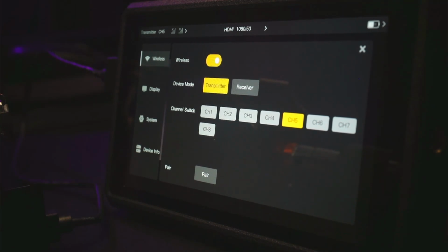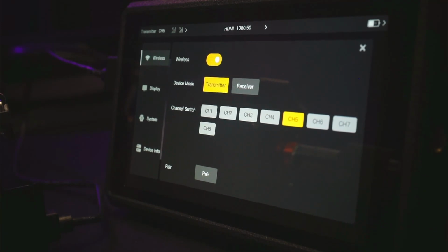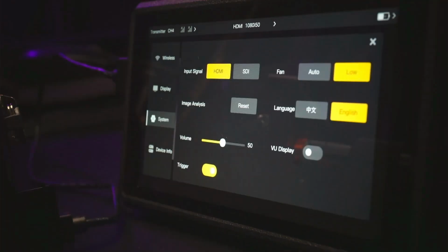The device will reset itself just to set up, and you can put them into different channels as well if you are using multiple different monitors and different devices, so they're all working on independent channels. That works quite easily, and obviously you can change the display outputs as well. If you want to change the brightness of the actual monitor display, that's quite helpful. Obviously it'll reserve a little bit of battery life as well, and there are volume controls on there at the same time, and a headphone jack you can stick in at the side.